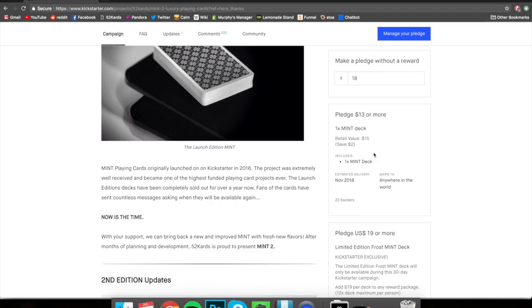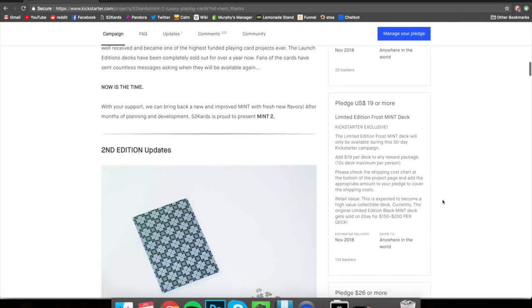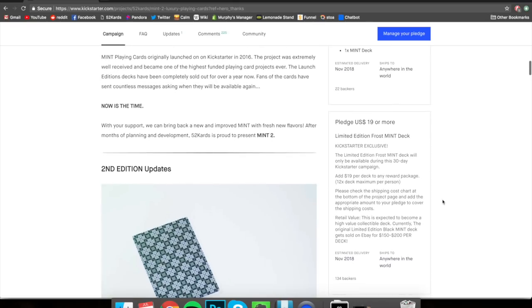So you can kind of treat them as the same deck for now, and then after the Kickstarter project is over, you're going to be sent a survey, and it's going to ask you, well, how many decks of each color do you want to get? So you don't need to worry about that so much right now. It's all going to be easy for you to select which colors you want after the project is over.